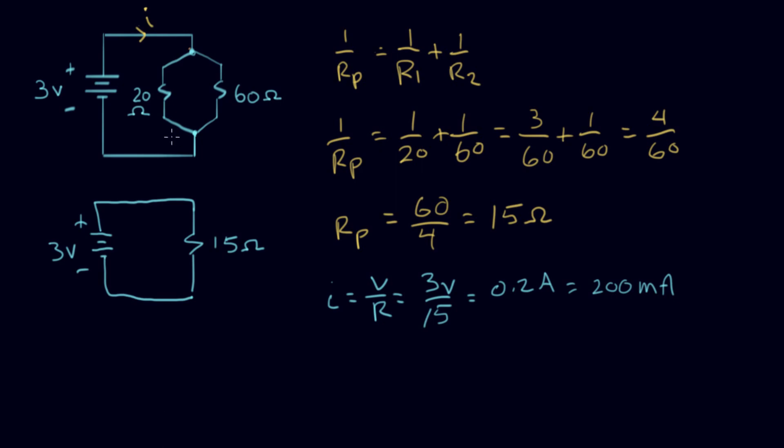So we actually have now simplified our circuit from two resistors to one resistor, and we were able to compute the current here, which is 0.2 amps. And I would invite you to check this by going back and computing this current up here to make sure it's the same.